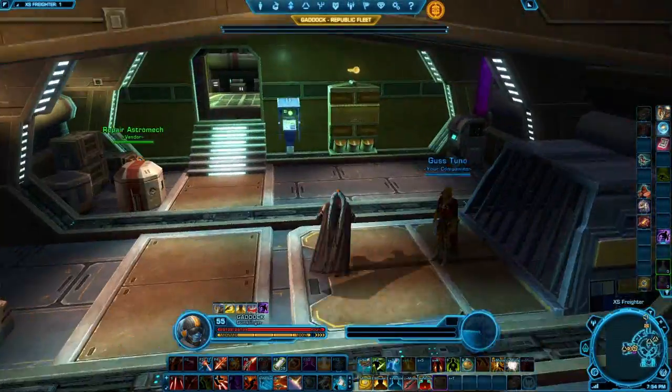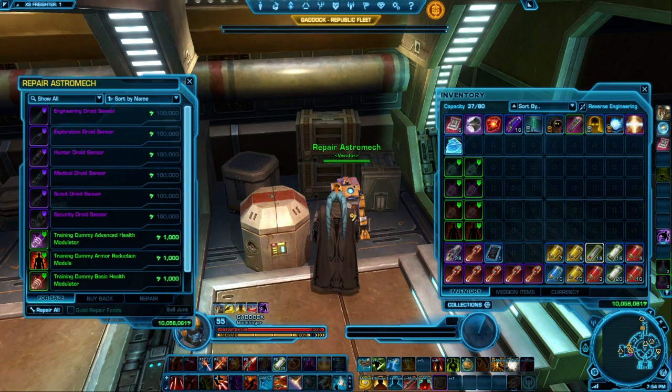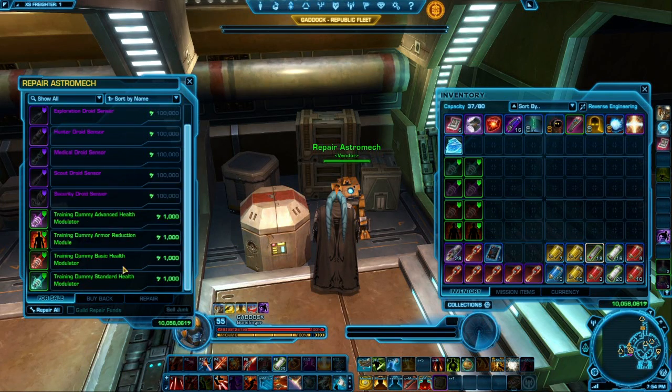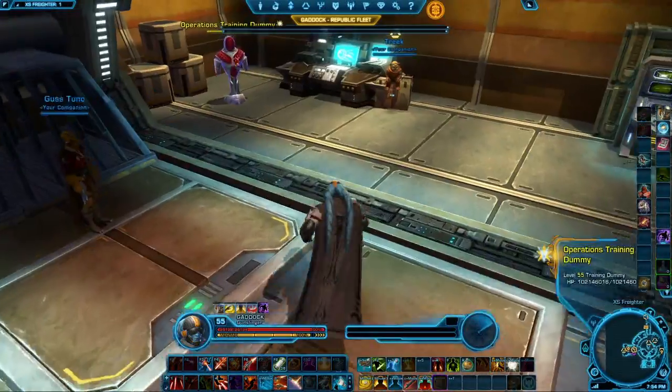So, good things there. The last thing I want to show you, which is really cool, and this was pointed out on Reddit by Under a Track, is that if you go to the vendor on your ship now, it has these three or four items. Three of them reduce the health of your operations training droid to a certain number, and one of them applies the armor debuff to the operations dummy.